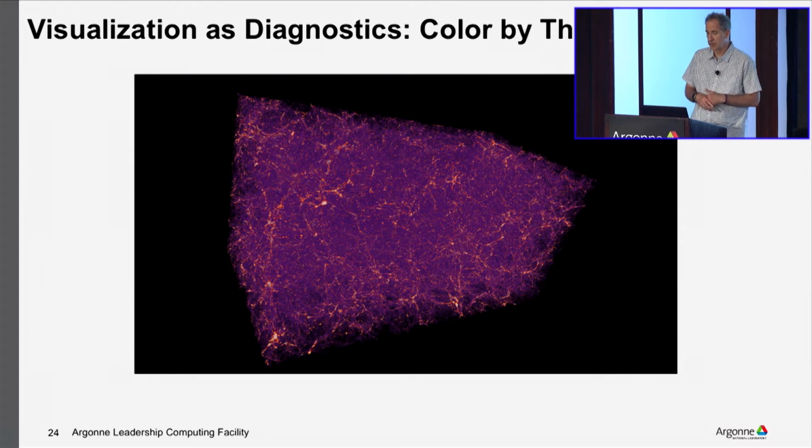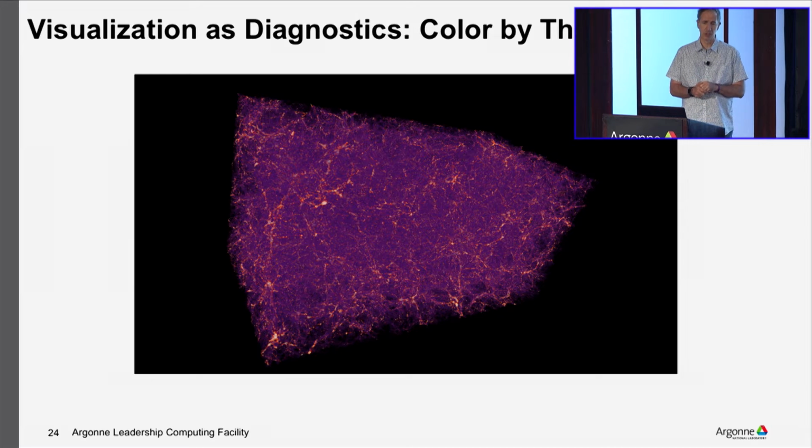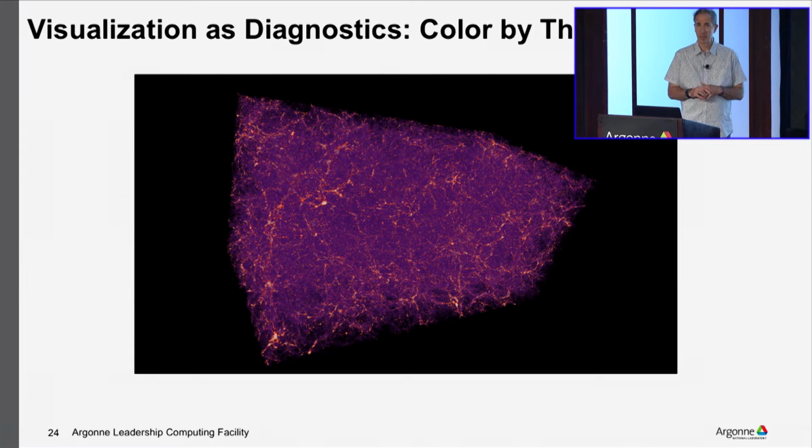And here's another case where we're using visualization for diagnostics. For example, I mentioned this cosmology visualization that we've done. It's actually a volume renderer that can support data from many different domains, but we were trying to optimize it, add some threading to it, and we weren't quite getting the speedup we were expecting. So one of the things we wanted to look at is, how are we distributing the work among the threads, right?